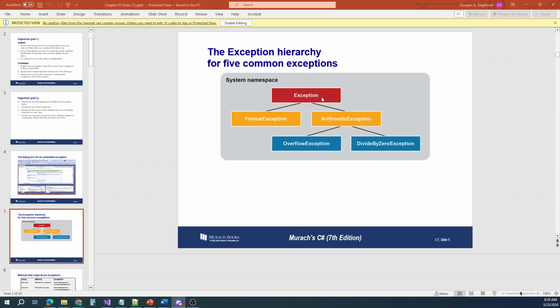The most common ones is the hierarchy of it, is the big dog of them all is this exception class here. This will handle everything if need be. And then you have a format exception that handles formats to where if they're putting the wrong data types in, it will catch that and let you know that it's the wrong data type. Then you have the arithmetic exceptions. A lot of that's if your math is wrong one way or another. Most often there you'll have a divide by 0 exception. So if you're trying to go in and code, we can't divide by 0, it'll throw an error.